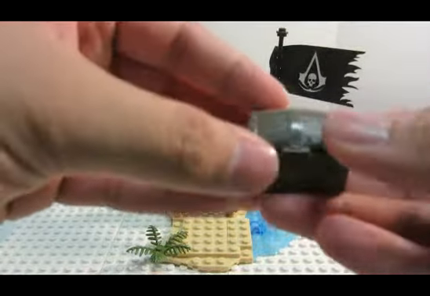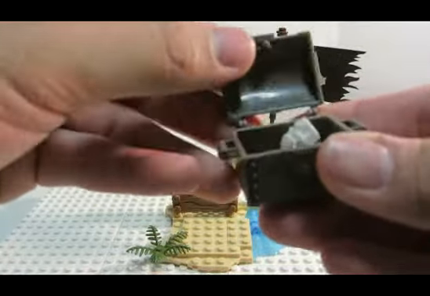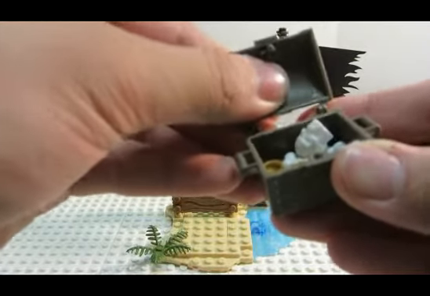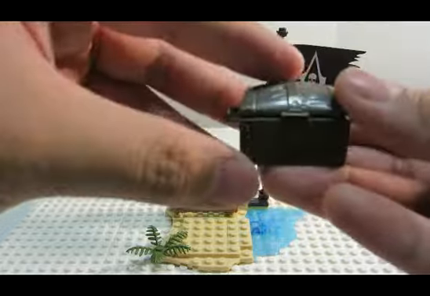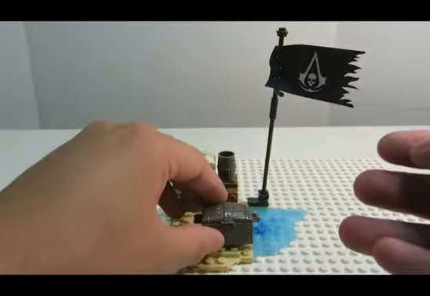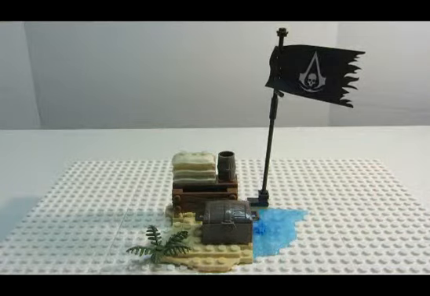So there you go. The hinges on this thing are kind of flimsy. It comes off pretty easily. It's not good, but just looking at it from the outside, it looks good though. So put that there. That about does it for the terrain piece.